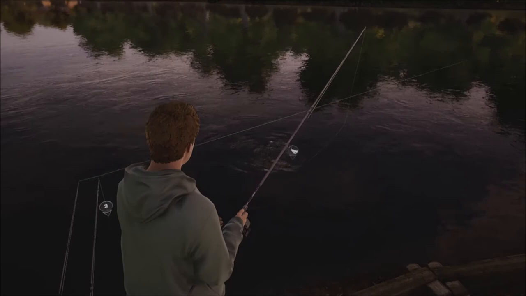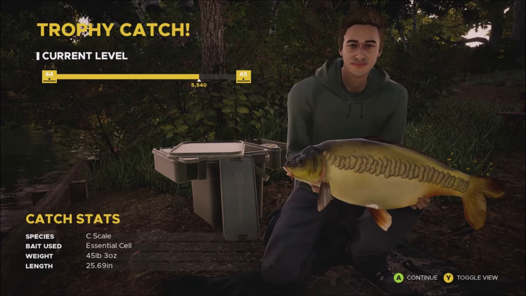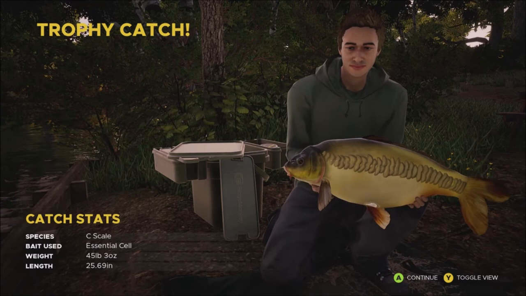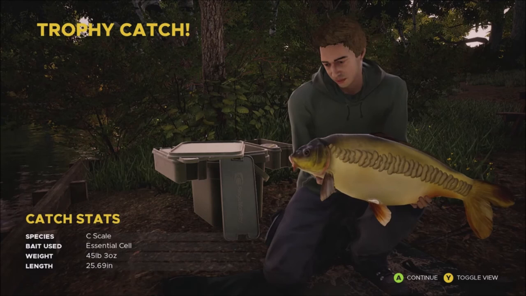Linear. Can't complain, pretty fish. £45, we got another 40. Get in. And it is a trophy, it is sea scale. So it's our first trophy fish in our Mary campaign. That is banging. What a way to end the session with a trophy carp. £45, 3 ounces, sea scale, caught on the essential cell.